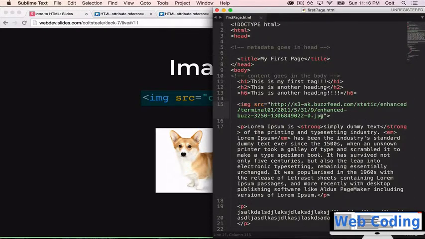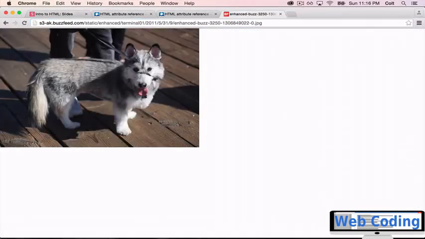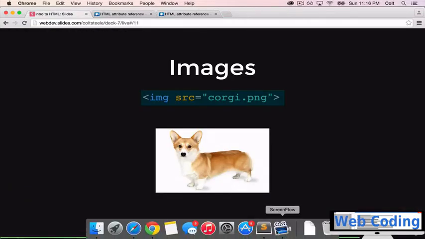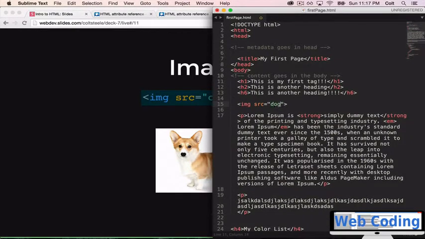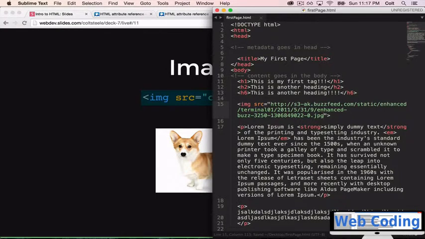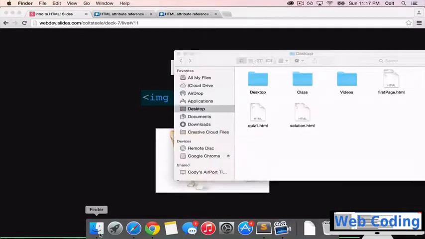So that URL can be something that is hosted, like this image here, but it could also be an image that I have saved on my machine. It could be in the same directory that I am, or the same folder, in which case I would just reference it like dog.jpg. For now, we're going to deal with these online images. We will spend some more time talking about where we structure things, where we put our images, and all of that later on. Save this. Let's open up this file.